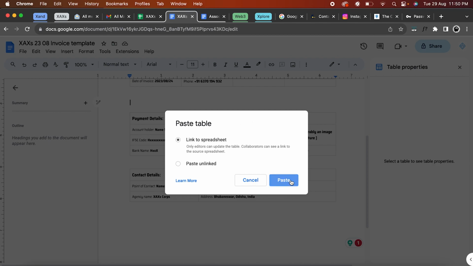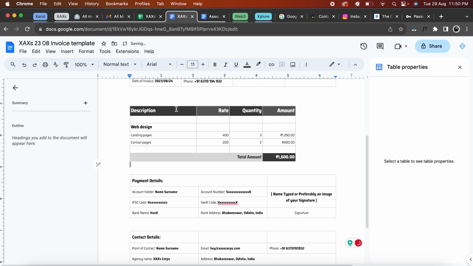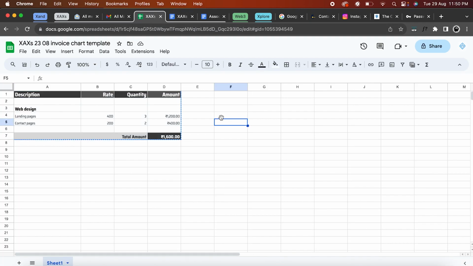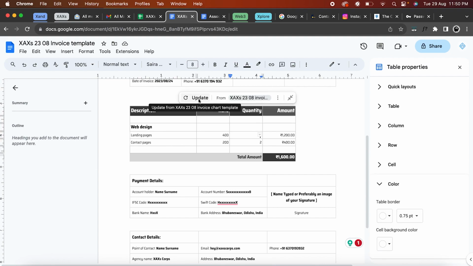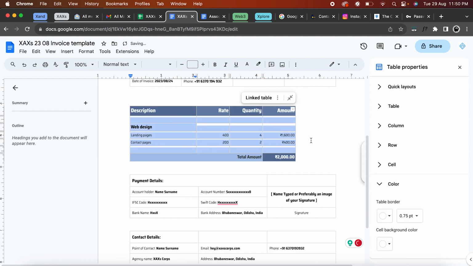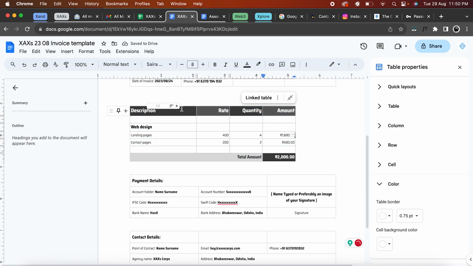The reason for linking it is if you are changing something here, let's say you miscalculated, it is 4, then this change will be reflected here. Just type it here, update, and it is updated. That's pretty much the main part, and you can see that it is a little mismatch, which is very easy to fix.